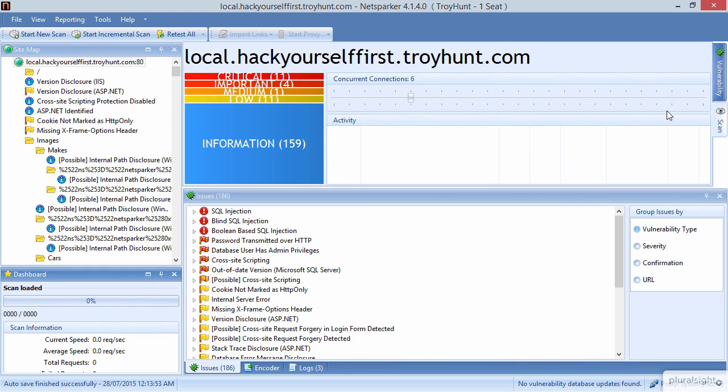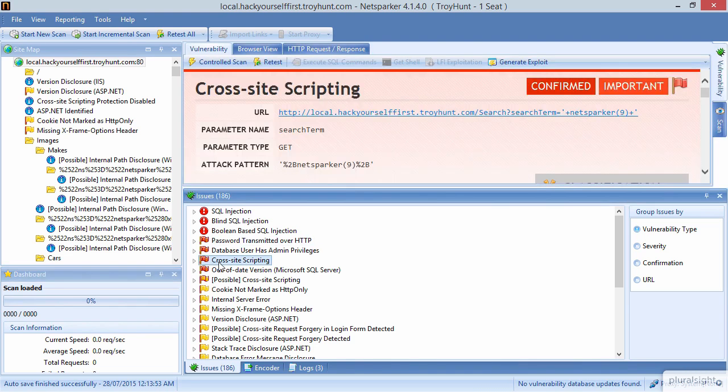So for example, we can see that there is a cross-site scripting vulnerability, and in fact that is occurring on the search page. Now this is precisely the resource that we used when I hijacked the session ID cookie. So this was the one where it embedded an image in the page, and the source of the image was on the attacker's website, but it also passed the cookies over in the request.